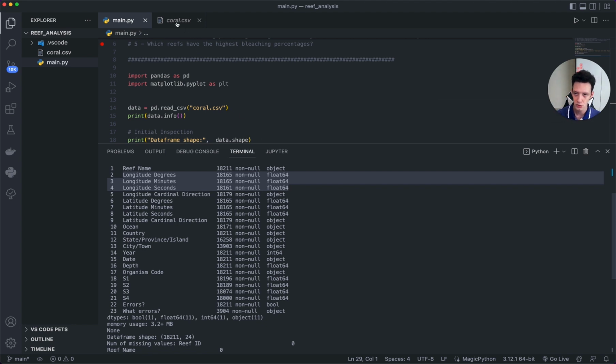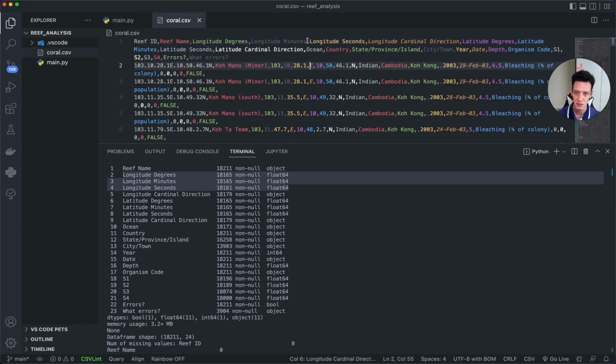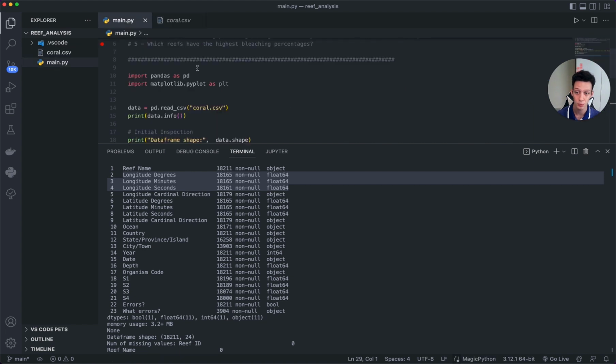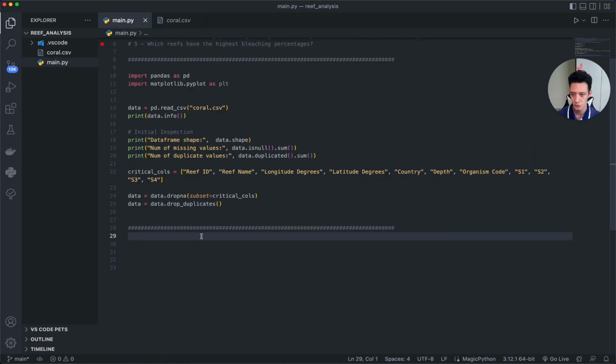But if we go into our CSV file, you're going to see it's actually written out in 4 different columns. So I kind of want to merge these together into one. It's a bit redundant to have it broken up like that. And we're going to convert a few others to numeric form. All right, so I'm going to label this standardizing our data.